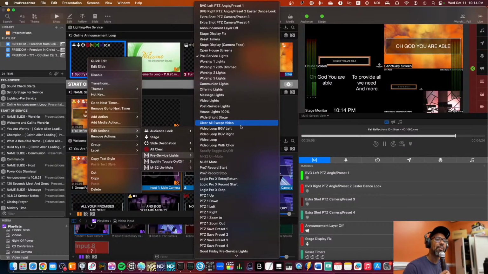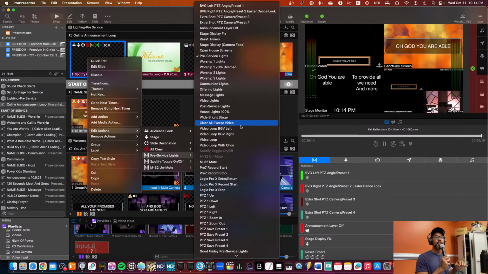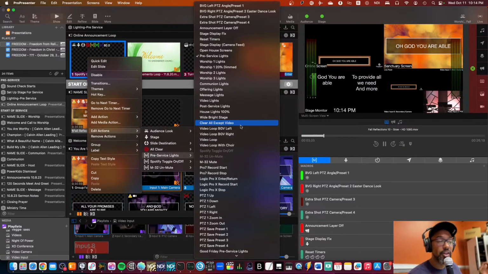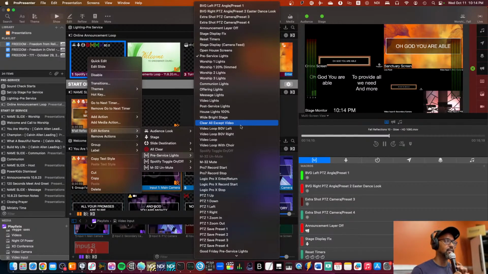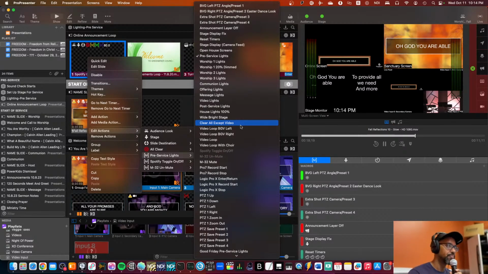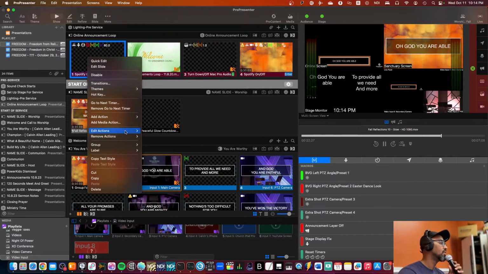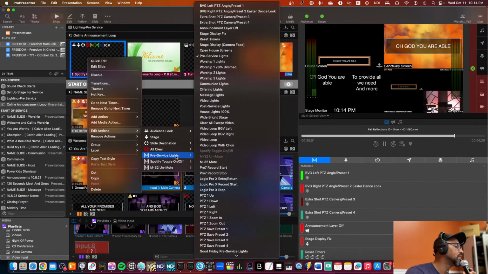These are things that are happening in the background as you're running through ProPresenter. Some of it is MIDI cues. Some of it is things that are within ProPresenter itself. And I already said MIDI cues, but those MIDI cues can be going back into ProPresenter, or it's going to some other device to control that or allow that device to control this. So that initial one that you saw, macro, is pre-service lights.